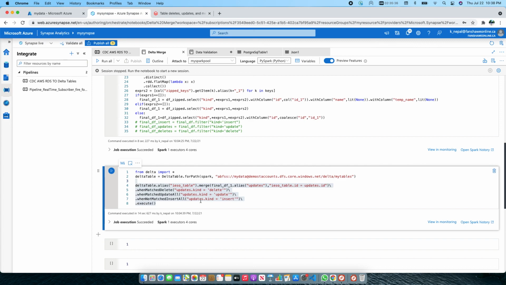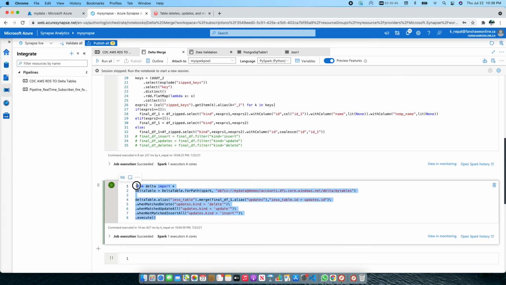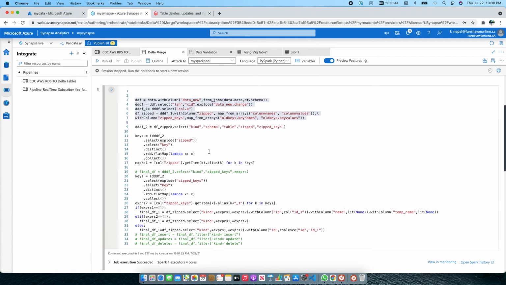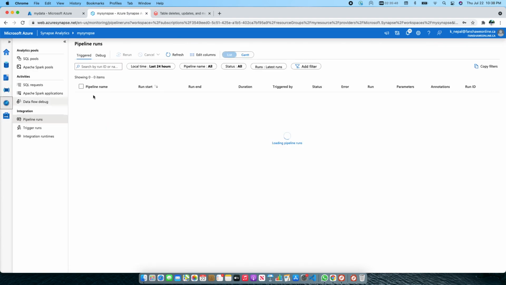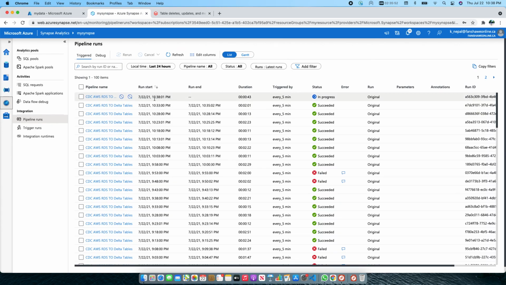The transactions that happened are reflected here using merging. This is a very good advantage of Delta Lake. So it is 8:38, so it should be running again. Another pipeline trigger has started, so it might take a while.